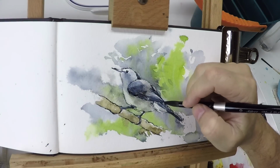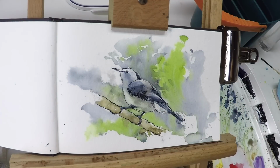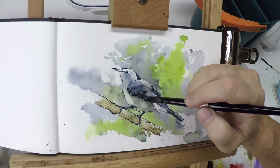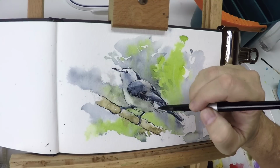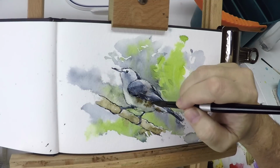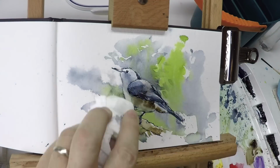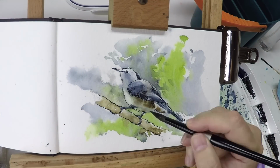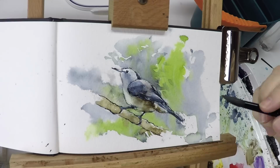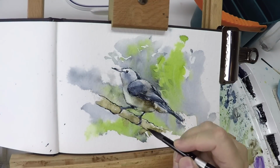Determining light and shadow is difficult with any sort of realism without really good reference. So I didn't copy my reference exactly, but I am following it pretty close for the light dynamics. A little bit of sepia and orange iron oxide for the brown tones underneath the bird. Just gradually working to the dark accents.